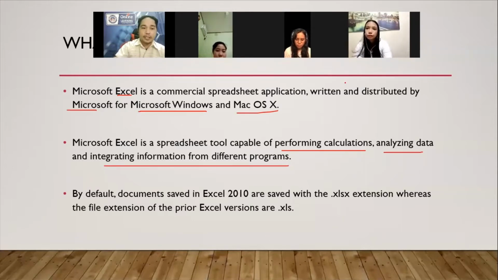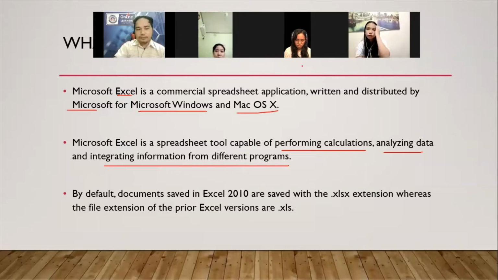Pwede tayo makapag-create ng formula para every time na mag-input tayo ng panibagong values, automatic na siyang magko-compute kahit hindi na natin i-update pa yung formula. And also analyzing data, pwede tayo makapag-create ng mga graphs or charts sa madaling paraan. Kasi you're just going to input the values and then meron ka lang i-click sa ribbon, then automatic na mag-generate yung graphs or charts na gusto mong gawin. Okay?